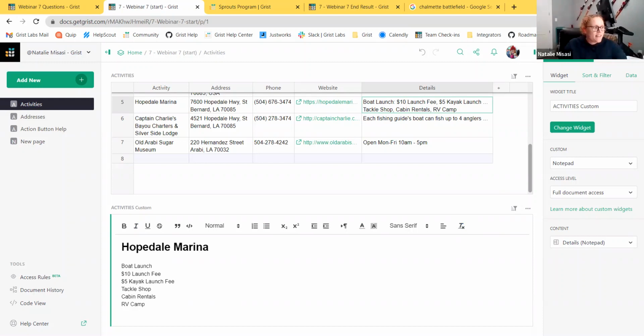So let's take a look at the next option, which is the Markdown custom widget. Markdown is a lightweight markup language that you can use to add formatting elements to text. It is a superset of HTML, so any HTML file is valid in Markdown. That means you can use all of the features of HTML to add tables and other elements. But at the same time, you don't have to use HTML and you can keep it simple and reasonable. So let's take a look at that one.